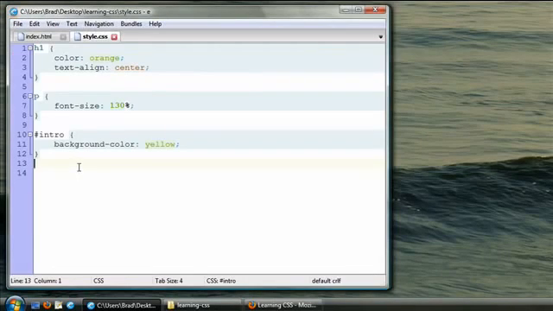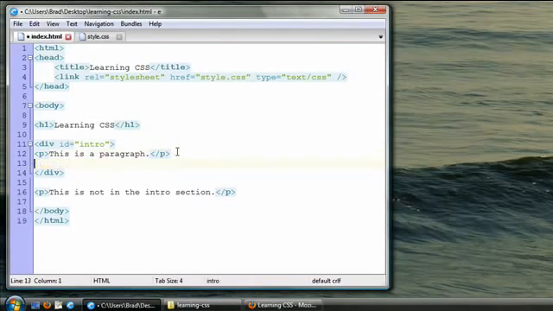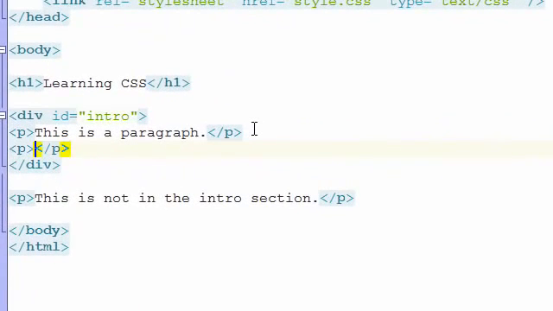So now we've learned two different ways to select elements with CSS. The first is where you just type the name of an element, and the second is an ID selector. Let's learn a third way called a class selector. Let's add some more content to our HTML page to illustrate how to use a class selector. Let's add a few more paragraphs.